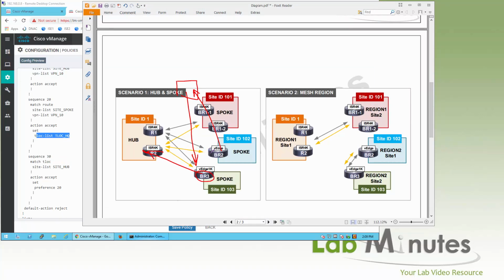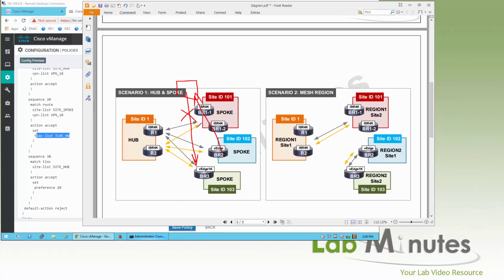All right, so hopefully that makes sense. And then the last one, it matches the TLOC route, and the only TLOC routes that will be advertised is the one that's coming from the hub. Okay, so the TLOC route that's being advertised to BR2, it's not going to come down to any other spoke site, because the default action is reject.